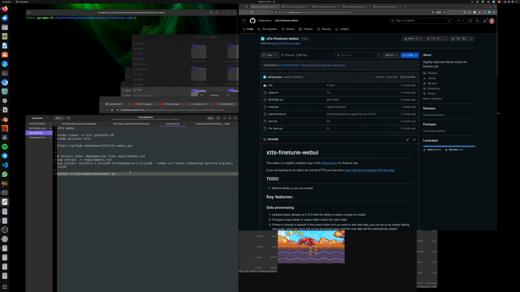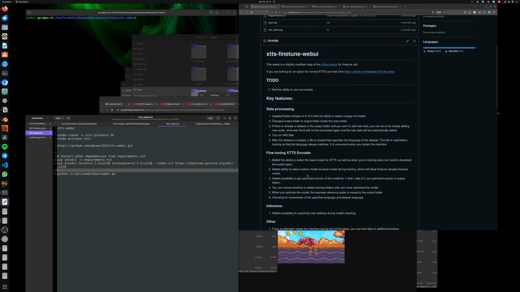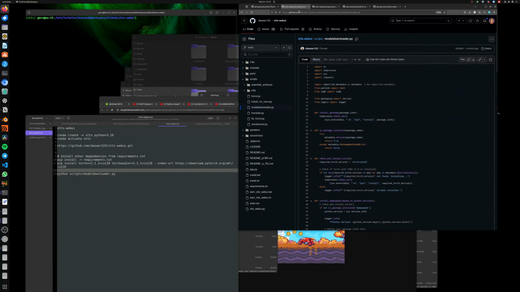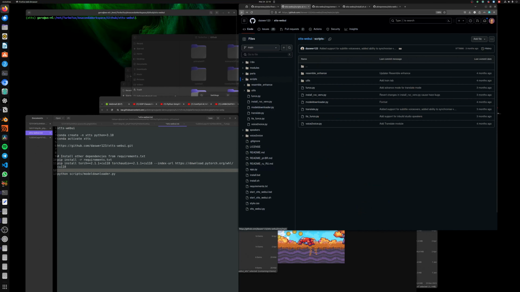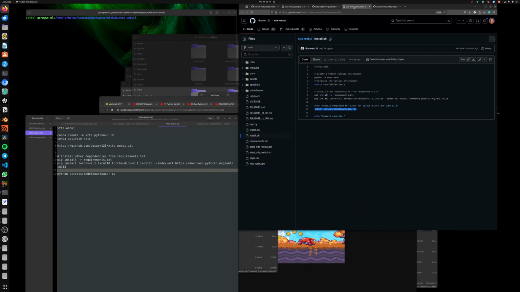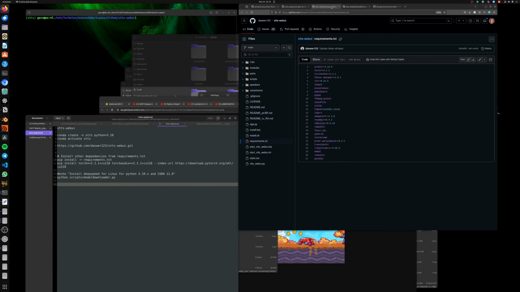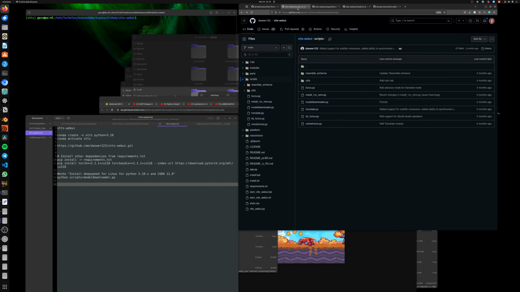Okay, so let's go back into the install script. I'll just add a comment here. I always create a small text file of the instructions for installing this, or any GitHub repo.